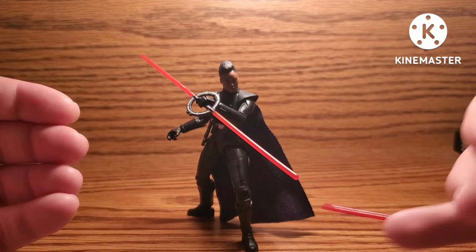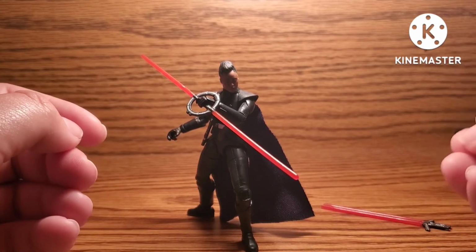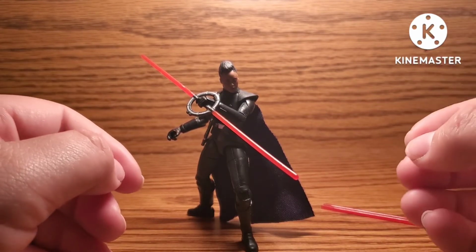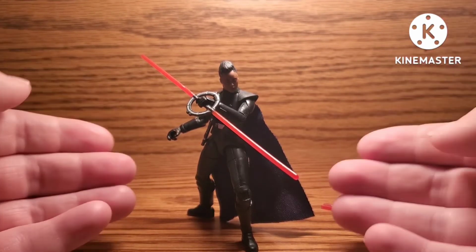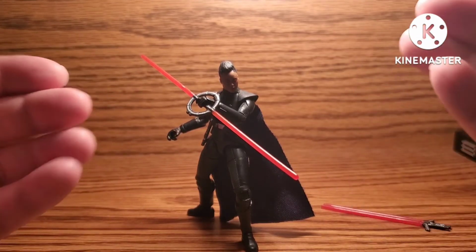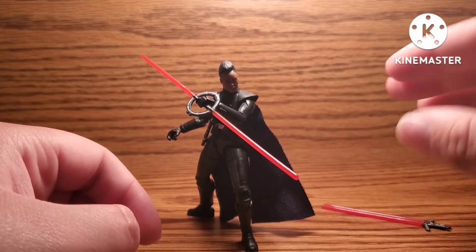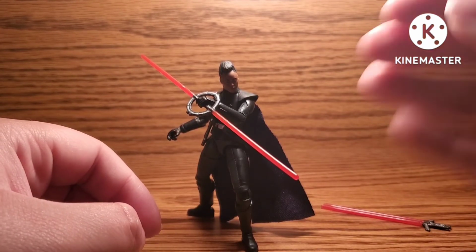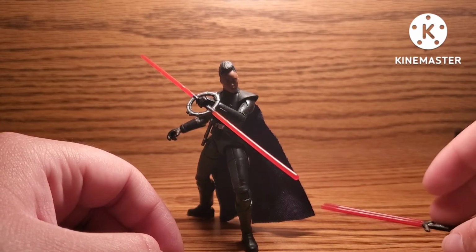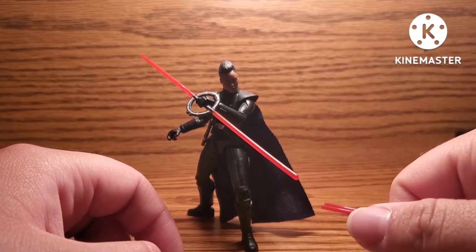I'm thinking specifically right now about Boba Fett, who is the title character of his own show, and got shafted with a mid at best figure. This is a mid at best character, and she's got an awesome figure. So, what gives? It's like we're throwing darts at a board here. Either we score a bullseye with this one, or we get like a freaking 9 with Boba over there. I don't know how to play darts. I don't know dart terminology. We get a mid figure with Boba over there.